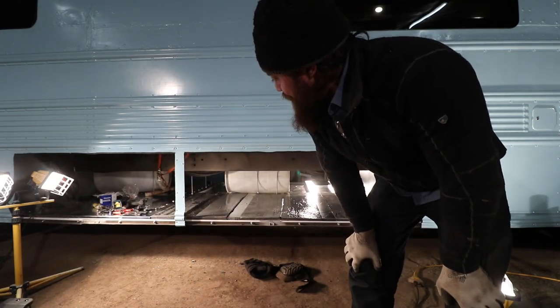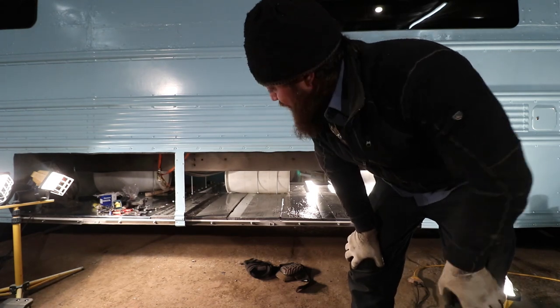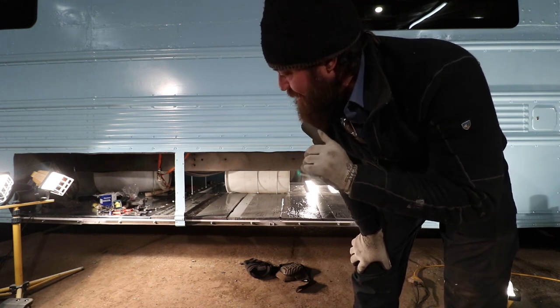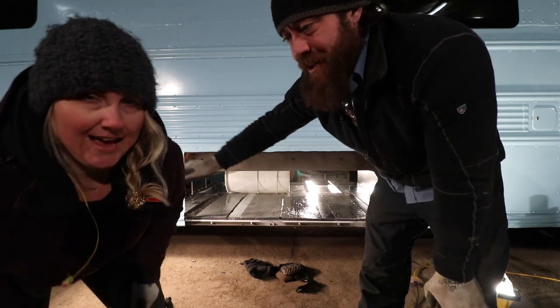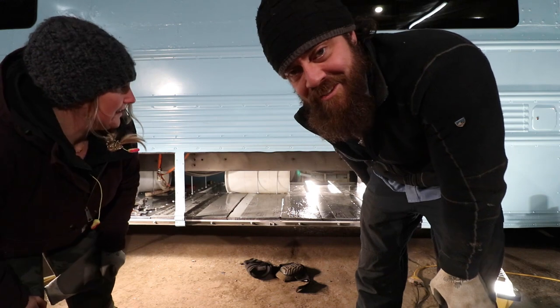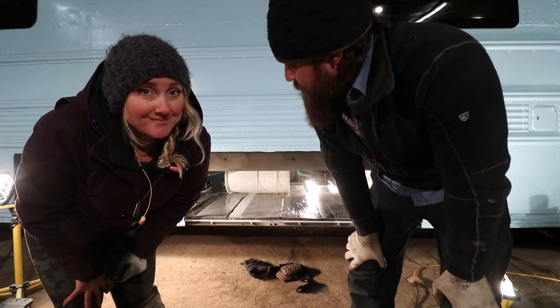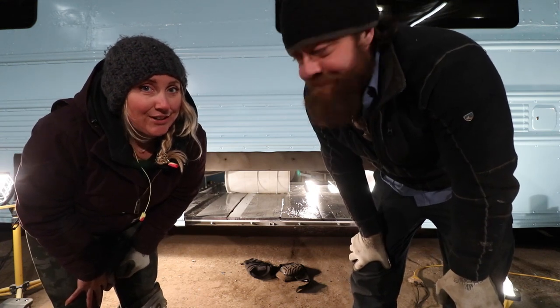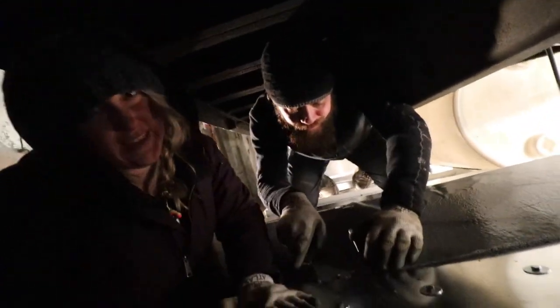The other ones went in a lot smoother, but because that one we already put the top in, it didn't slide in so easily. So I would suggest the next time we do this, which hopefully is never, that we do all the bottom pieces with all the hat channel, then all the foam, and then finish with the topper. So you live, you learn, right? We're going to show you why it would be in your best interest to put the top of the floor on after you finish all the foam and hat channels, or like the bottom sections.